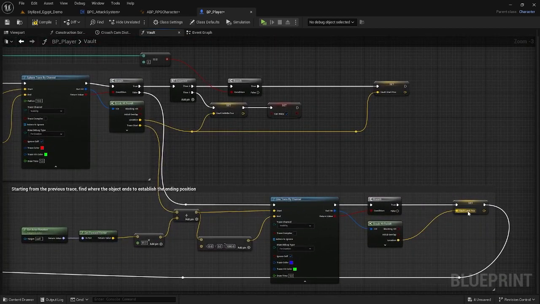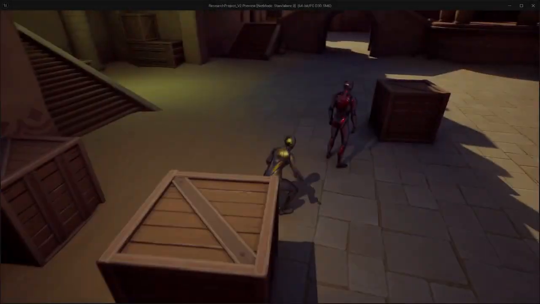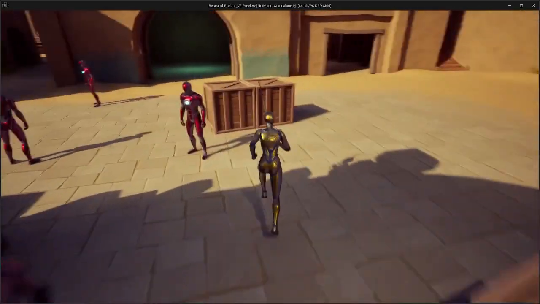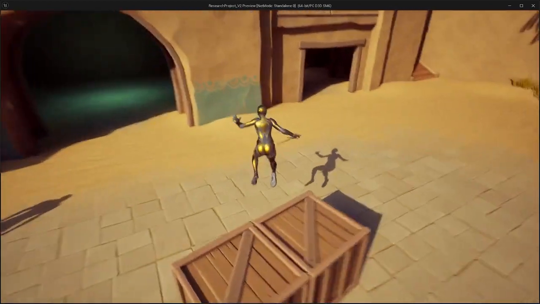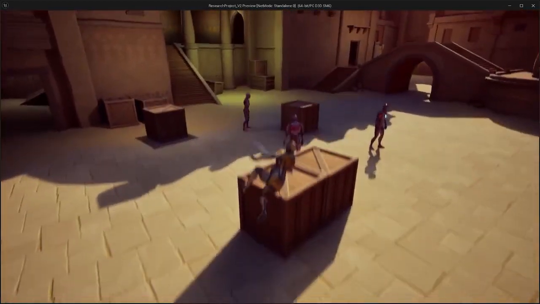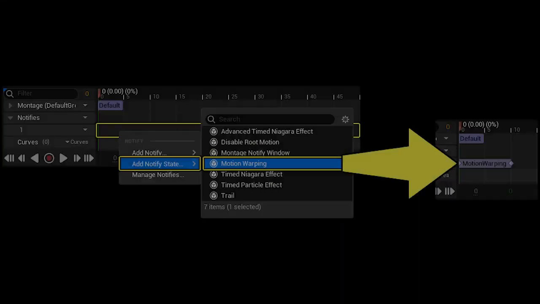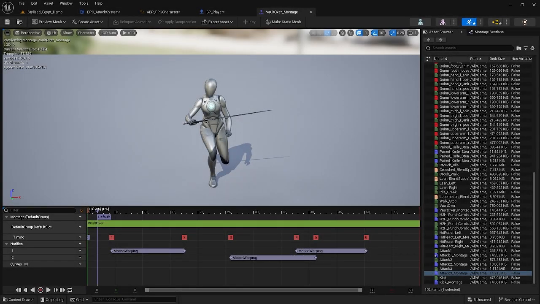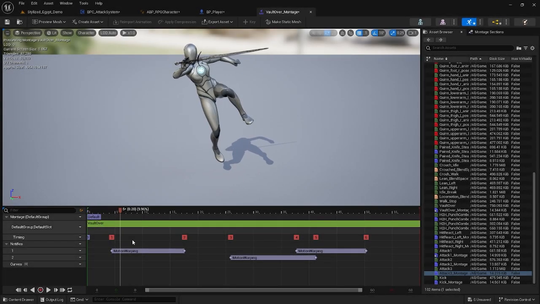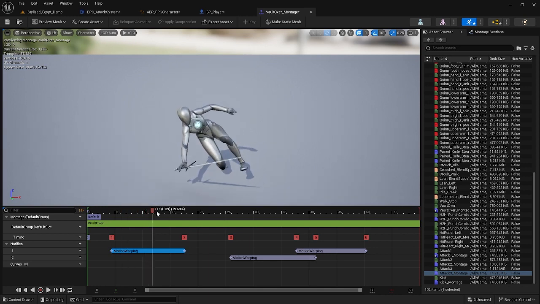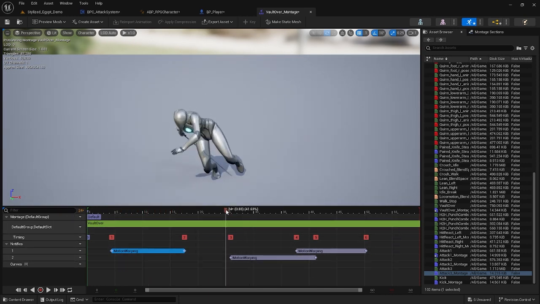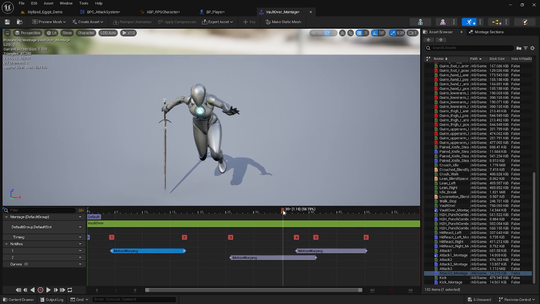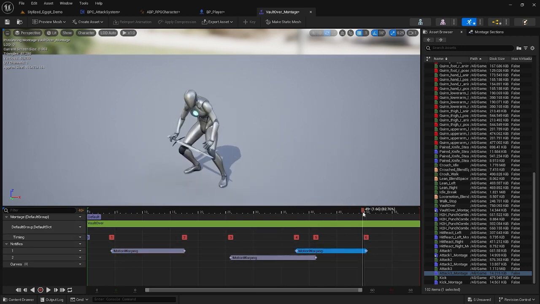the animation montage. In order to get the animation to smoothly transition from one position to another, I utilized a plugin for Unreal called Motion Warping. This plugin utilizes animation notifications to be able to move the animation to a specified location and rotation. For the vault mechanic, there are 3 instances of motion warping. The first is to establish where the vault starts from. The second is to establish the midpoint of the animation on top of the vaulted object, and the final warp establishes the endpoint of the animation and where the character exits the vault at.